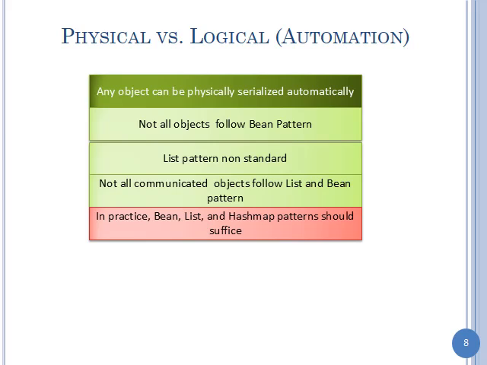So it's not just conventions. It's not just calling it get. You're extracting information from it. You're going and saying, I'll derive from these methods some components, names and component types. Some way to get the components out, and these are typed components. Okay, but like I said, practice bean list hash map patterns should suffice, and they kind of do.